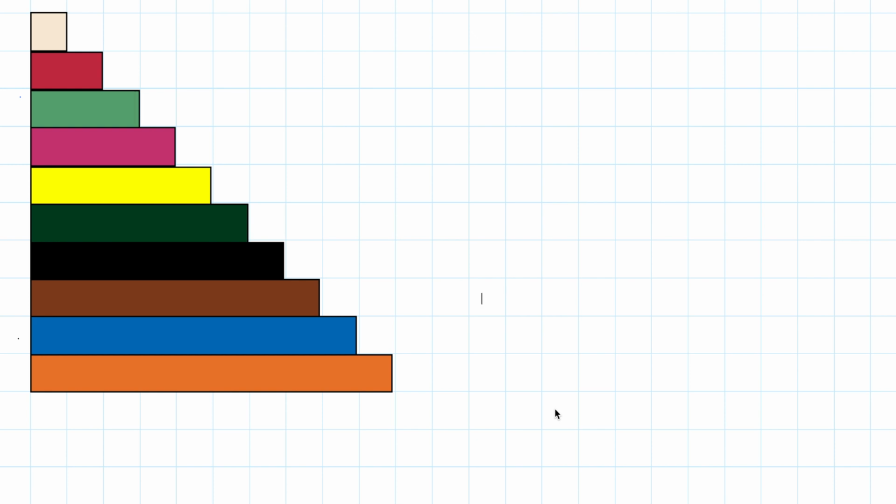So continue with our topic of factors and multiples. I want to introduce you to something. You may have used this before, but if you haven't, these are called Cuisenaire rods. If you have played with them, they are like number blocks that you can play with, and they're used as a model to represent different things. So today we're going to use them to work with factors and multiples, and we're going to represent them.